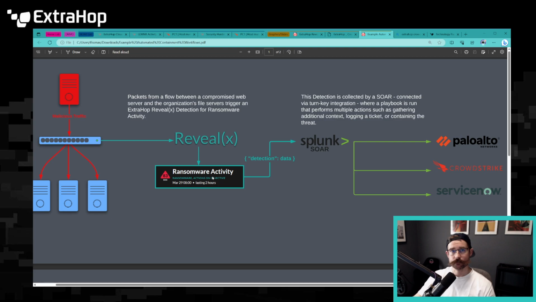This may be someone like a SOAR, or it may be directly to something like a SIEM. So for example, CrowdStrike Logscale. And then you're able to take that data and pass it through further automation workflows that you might have that would take the appropriate response. However, ExtraHop RevealX is a very flexible platform, and going through a SOAR platform or taking a multi-step approach is not required.